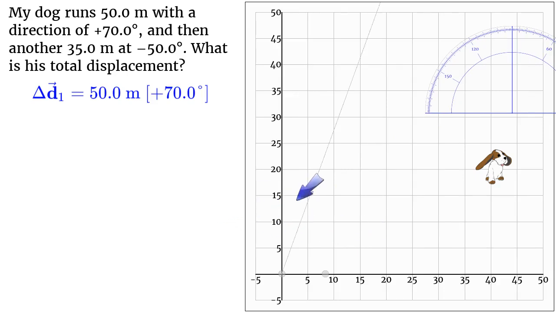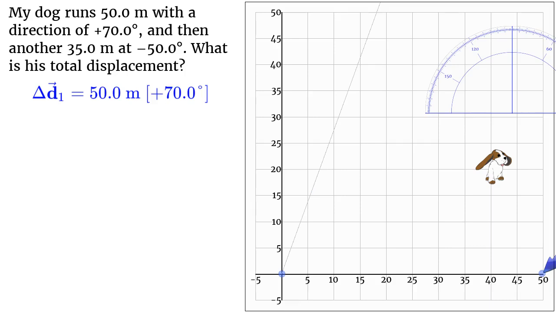Now we need to measure out a distance of 50 meters. We can use the compass from our geometry set, or we could just make marks along a sheet of paper, or we could use a string, anything that will allow us to measure the length. Now remember, our vector diagram is a scale drawing, so we have to account for the scale of the diagram when we're measuring lengths. So essentially I'm going to use the axis as a ruler.